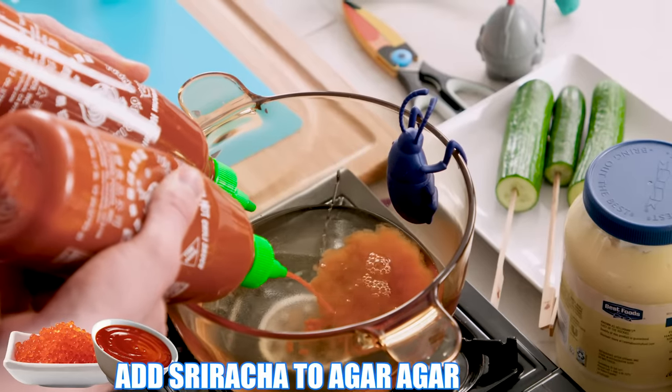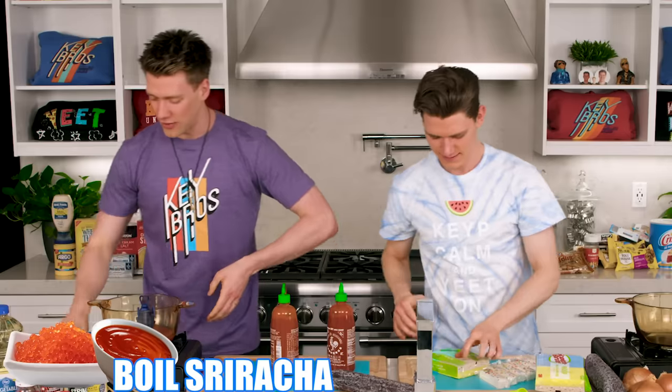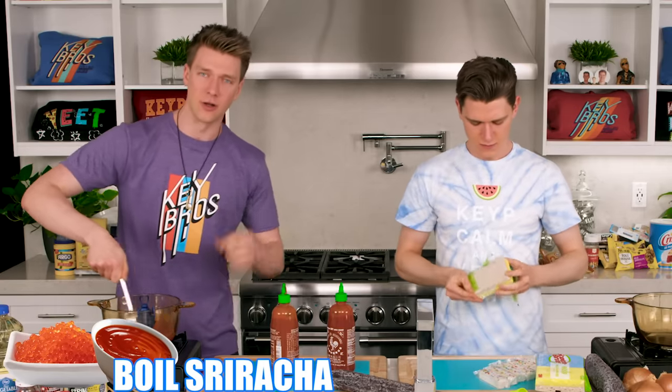All right, so I've added the sriracha sauce into the agar. And now it's time to mix it all up. So we got to boil this, cook it up right now, and then make the little sriracha balls.